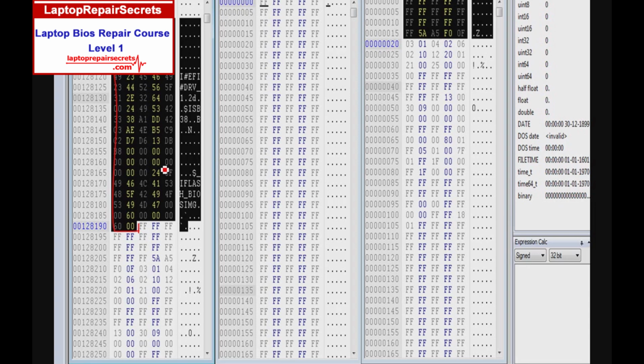Since we will not use Windows to flash our BIOS, but we will inject this file directly on the EEPROM using our programmer, we don't have the need to use this information. In simple words, we will inject all this information directly on the EEPROM.